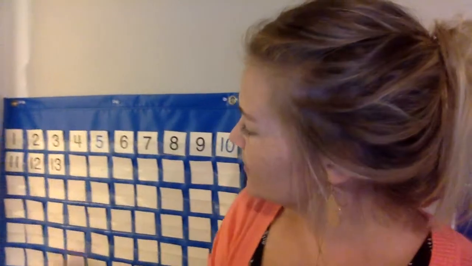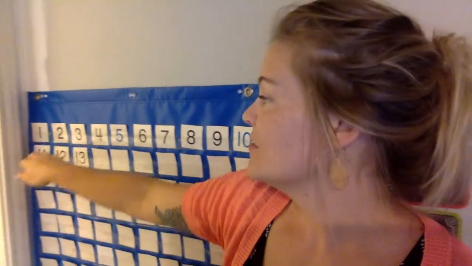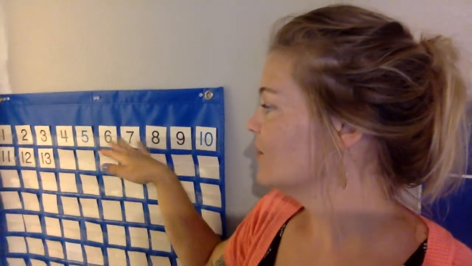And it looks like there's a 1 and a 3 in the number 13. A 1 and a 3. So I'm going to put my 13 there. Now we've filled up a whole row and 3 of this row.